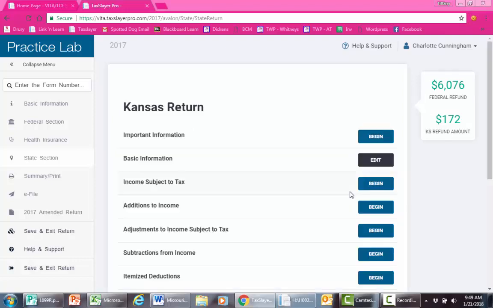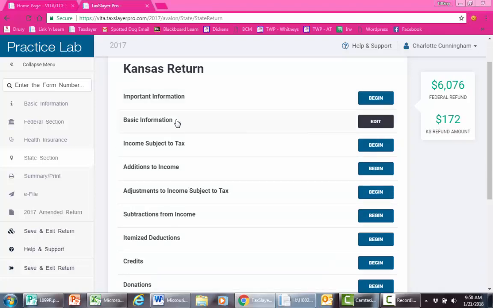Now we have done what we needed to do to be able to generate the credit for Missouri. I'm not going to go in and do the whole Kansas return. If we really did have somebody at the site who really did need a Kansas return, we would go through it line by line and make sure everything that we would expect to show up is showing up. I can tell you that for the purposes of this example and to be able to generate the credit for the Missouri form, which is the whole purpose of this, I've done everything that has to be done. So now I'm going to back out and go on to the next item on my list.